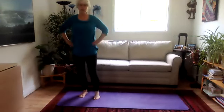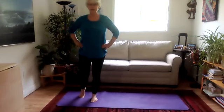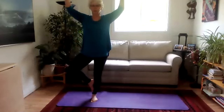by coming into raised leg. So come onto the weight of one leg and then leveling the hips, turning leg outward, toes come to ground and sole of the foot comes to the ankle. Maybe you want to stay here. Or maybe you want to raise the sole of the foot to the calf or to the inside of the thigh. And then maybe you want to add arms up to sky.